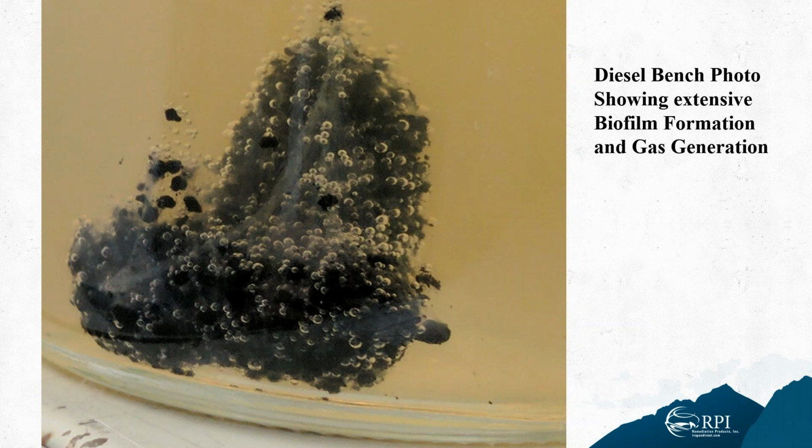I love this slide. This is an actual picture from, again, one of the test vials in this diesel bench test. And so you can literally see, talk about biofilm. We have massive formation of biofilm here. In fact, the carbon is just in this glop of goo. The consistency inside the vial was like egg drop soup. It's pretty thick. And you can actually see evidence of just the goo all around here. And all the gas bubbles that are evidence of biological activity working on that diesel that is in the pore structure of the carbon.